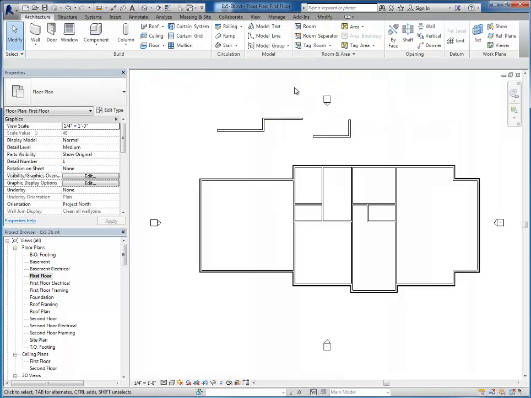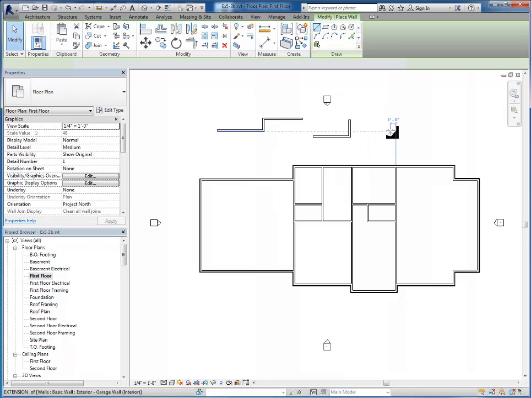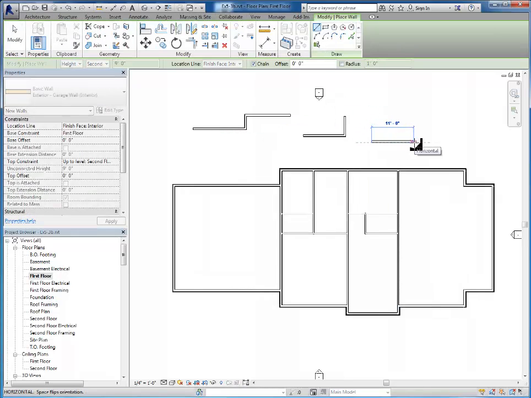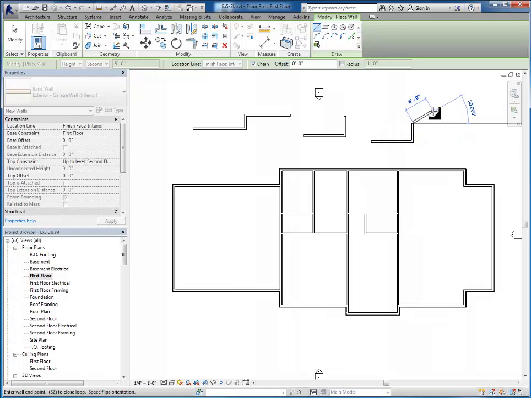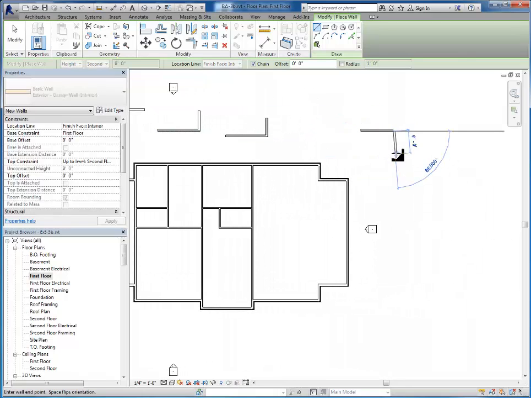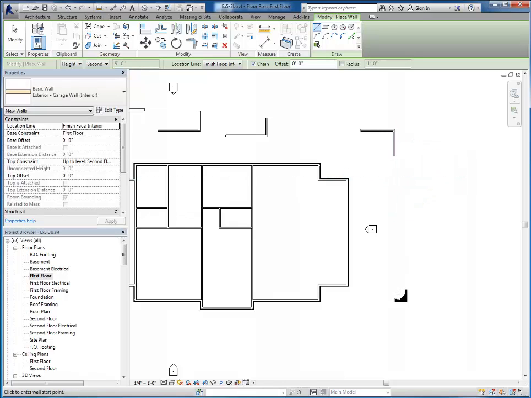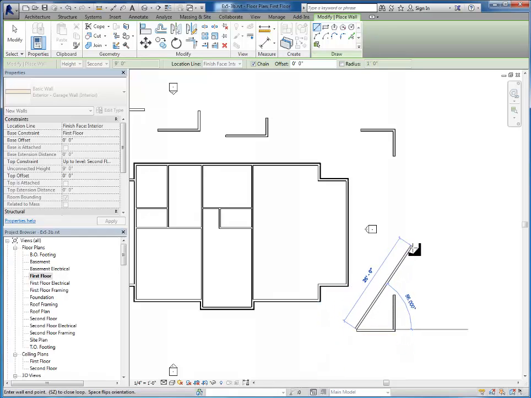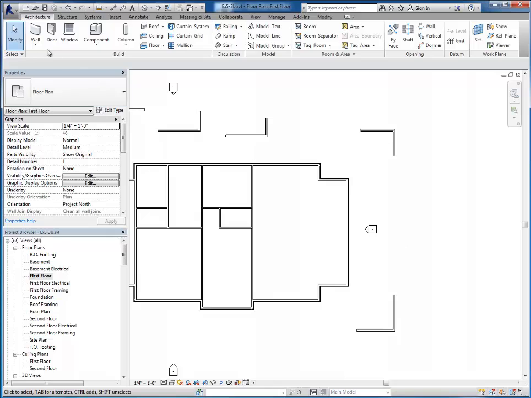Now personally, I don't really use that method. I like to use the Escape key. If you've used AutoCAD before, you're probably used to using the Escape key. So when you are drawing a wall, one of the things I like with the Escape key is it gives me more functionality, because if I escape once, you'll notice that I'm still in the Wall command. It didn't go back to the Modify tab. So that is a way that I can go and draw walls elsewhere. So if I'm drawing a wall and hit Escape once, I can go somewhere else and draw more walls. If I want to completely get out of the command, I'm going to escape twice. And as soon as I do, you can see that it goes back to the Modify button.